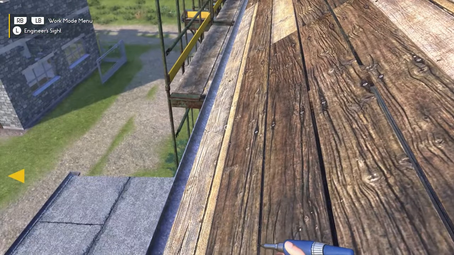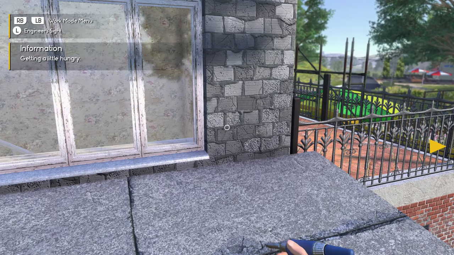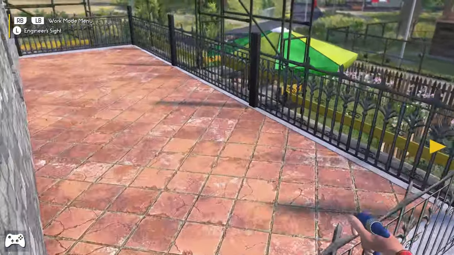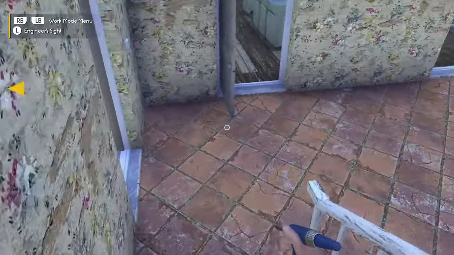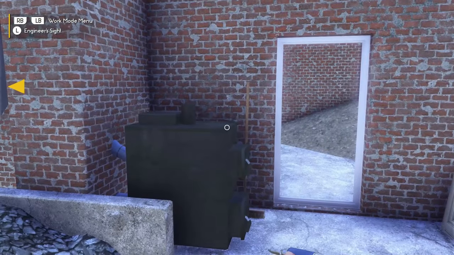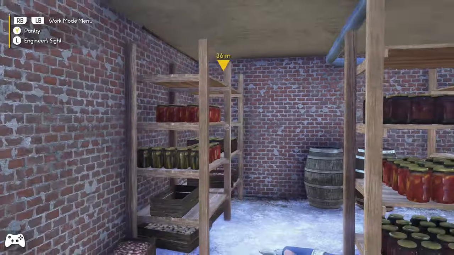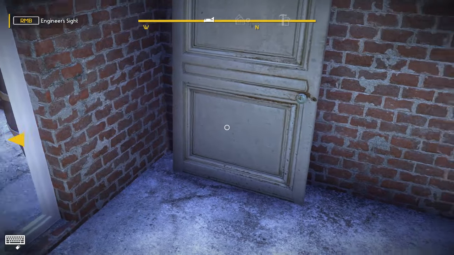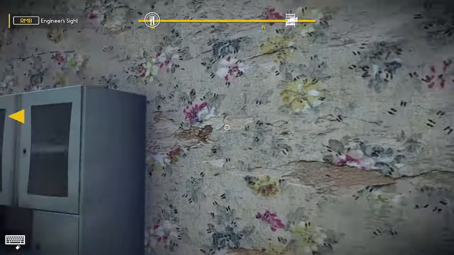Well, there's nothing else. I cannot see anything else, guys. Right, we'll check the pantry, because that's the only place we haven't been. It's down there, and I don't think there's... Oh, actually, down there. They do. We'll have a look. No. Nothing at all. In here is complete.